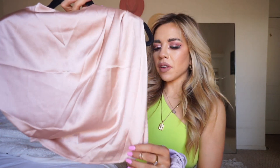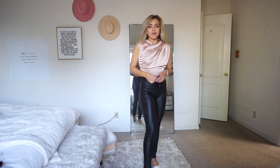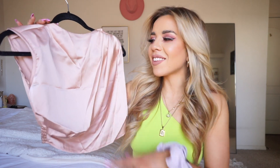Next is this silk top — kind of a last-second purchase. I don't have anything that comes up close to the neck like this crew neck in my closet; most of my tops are more low-cut. I thought it would be great for more modest occasions, like performing at a funeral, or events where I don't want to show skin. I actually really liked it and ordered it to pair with leather pants I also got from Shein, but those didn't fit well at all so I returned them. Hopefully some pants I ordered from Princess Polly will match with this top.